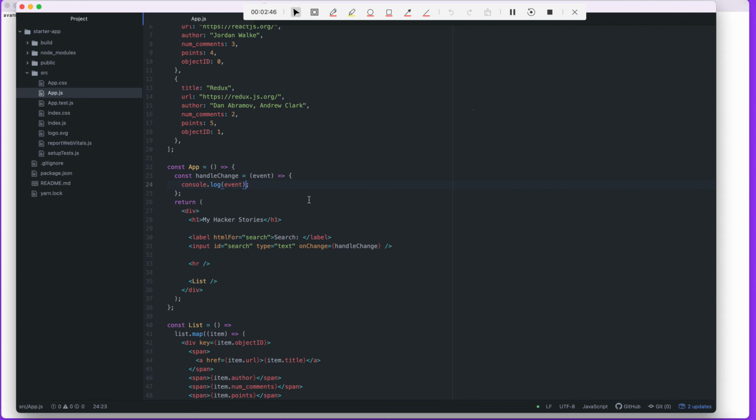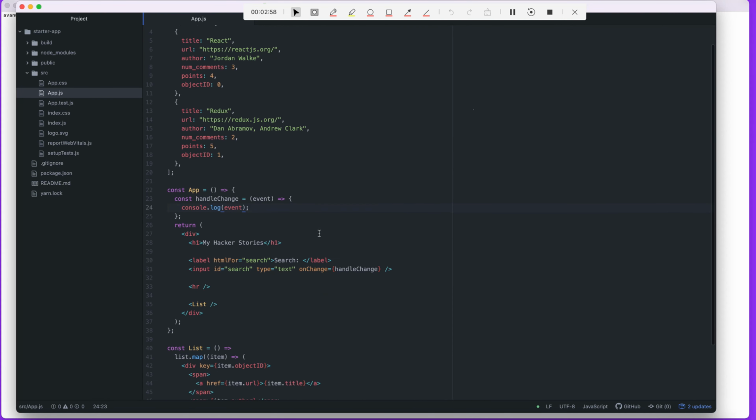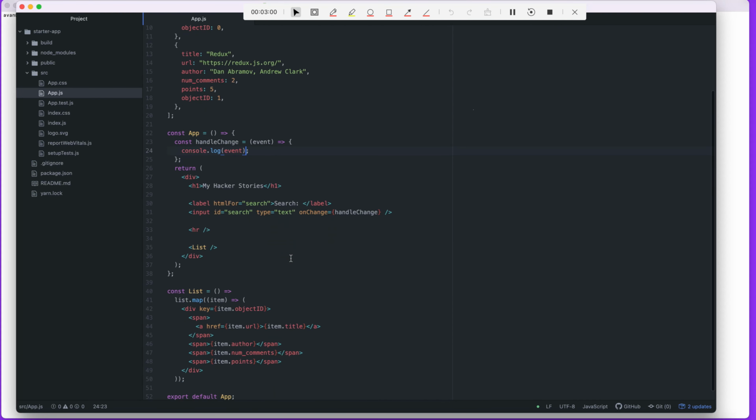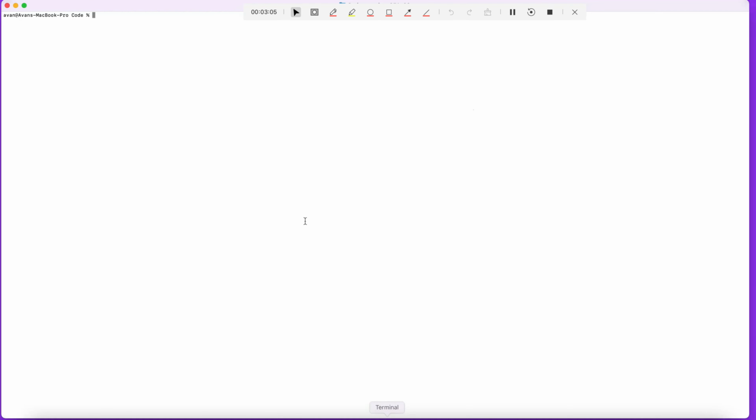By the way, I haven't run this code. I've been making changes to it, and I realized I never even ran this updated version of the app. So I think this might be a good time to run it and see if there's any syntax error or if I made a mistake somewhere, which there's a good chance I did. So let's do that and maybe debug together. I'm in my start app directory, where the app is. You can see the content right there, and I'm just going to start it and see what happens. So ready?